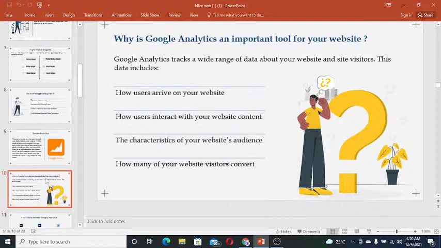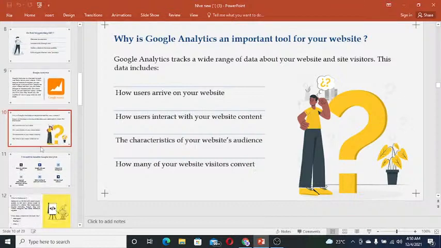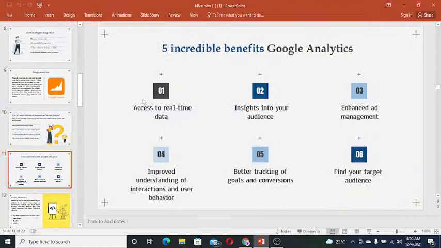Next, you can use conversions there, where you can track, you set the conversion, or you can set a proper metric, so that you can compare the traffic of last month and this month, or whatever date range you want, and you can check which month has high traffic and why this month's traffic is reduced. You can compare, and you can develop a new strategy to increase your business sales and increase lead generation.